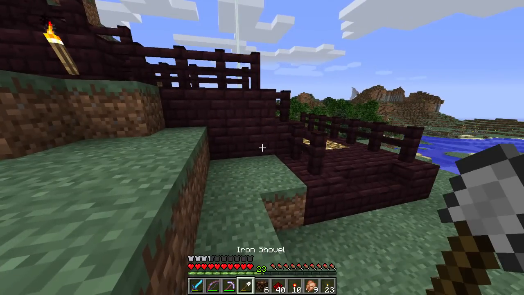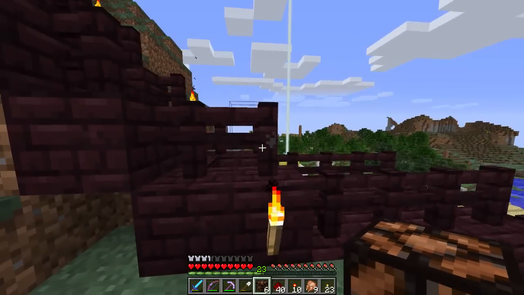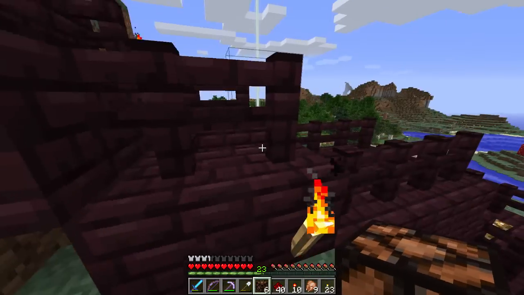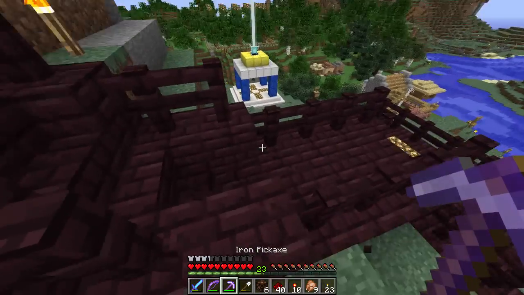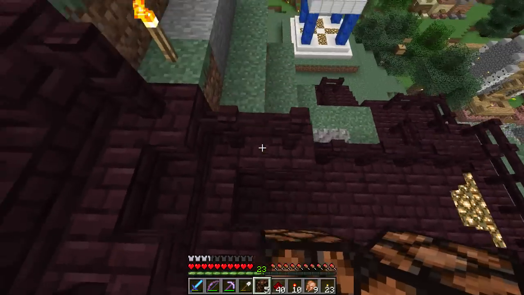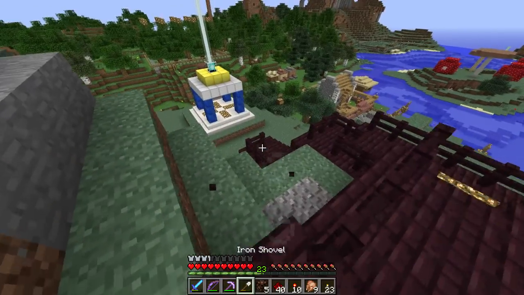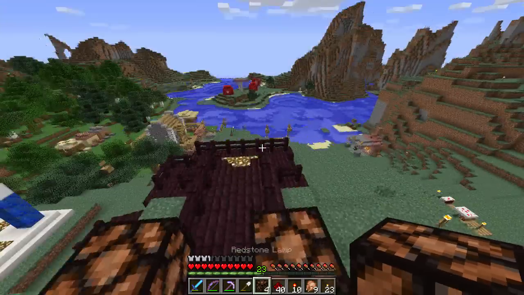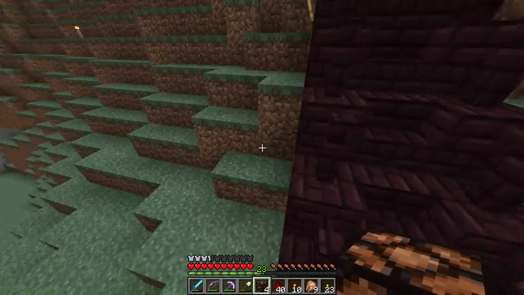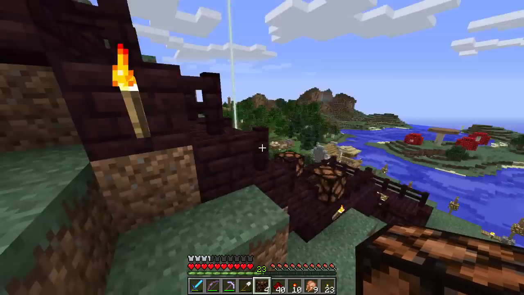Okay, so my idea, then, is to put redstone lamps on either side of the stairway going up. I'm going to put one here. Now I put these torches out so I'd remember where I want to put them. I'm going to put one here. And redstone lamps, by the way, are off by default until they receive some sort of power. And that's what we're going to do with the daylight sensors, by inverting the signal. And we're going to have these power up at night.